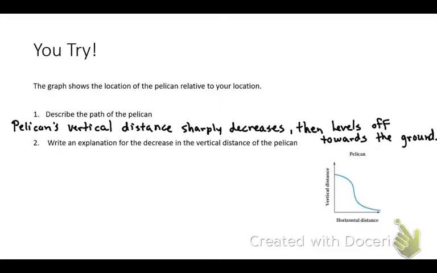So, what were your reasons why? What's your explanation for why his flight pattern might be this way? Talanda? A plane was coming. A plane was coming. So he's flying and he sees that plane coming. So he takes a dive. Very good. What's another one? Taylor? He sees a fish in the water. So he descends quickly. He wants to grab that fish. Miley? I said he got tired and he got hurt. He got tired or hurt. Very good. Any others? What could be the reason for a sharp decline? Most of y'all said something about catching a fish. Which is perfect. That's exactly what I would say. So, it could be a she. He or she saw a fish and wanted to catch it. You guys are doing really well. Any questions on that?